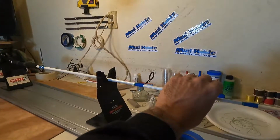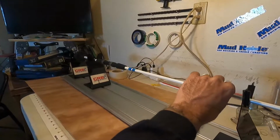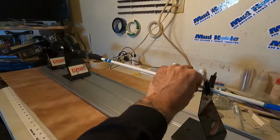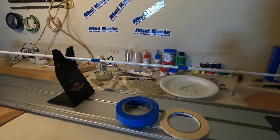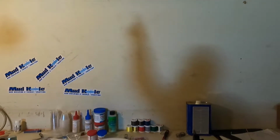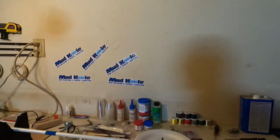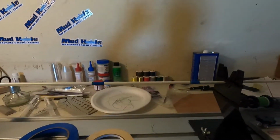I already had this stuff in stock. I actually have another white blank up there, so I didn't have to order much. Only the decal with his name on it I had to order. I had 5 of these, but I got one still up there for sale at the top. Then this one, and then I've got one left in the plastic here. That one maroon one that's in the plastic, that MHX blank, that's the Elite Series. That's going to be my personal rod. That blank was, I think, $150 just for the blank. It comes with its own serial number, warranted for life, the whole 9 yards. But that's going to be my personal rod.